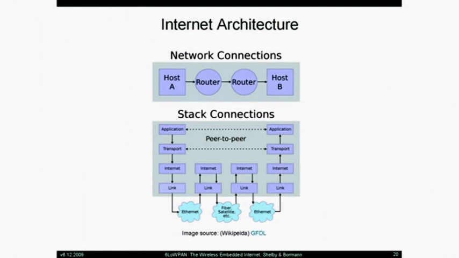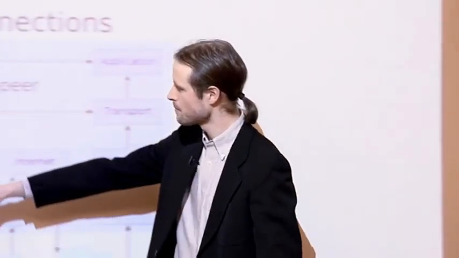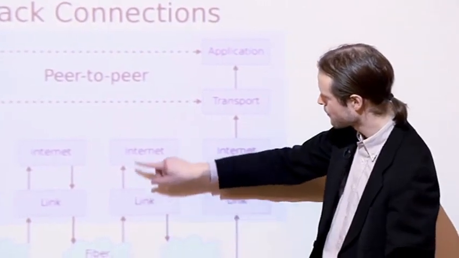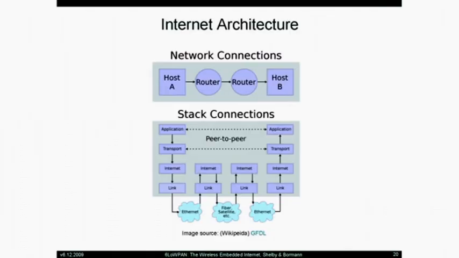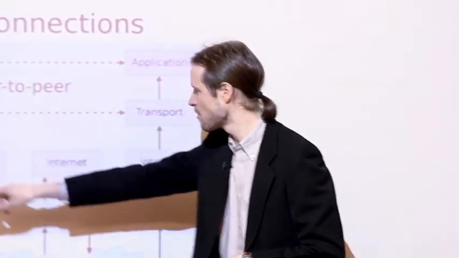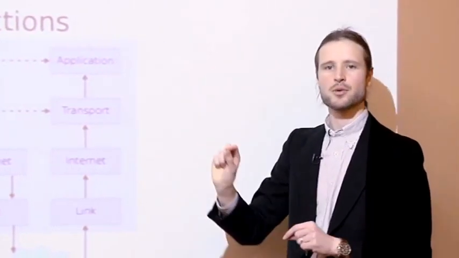And the internet architecture looks like this. So when we do routing in the internet, we actually do routing hop by hop through the internet layer. And that's the important thing about the internet protocol, is that all the routing in the internet protocol goes through the internet layer. The application protocols above that don't get involved. So we have what's known as peering relationships between above protocols, and that's from end to end. So that's a really important concept of the internet, is that we separate the networking from the transport and application peering.